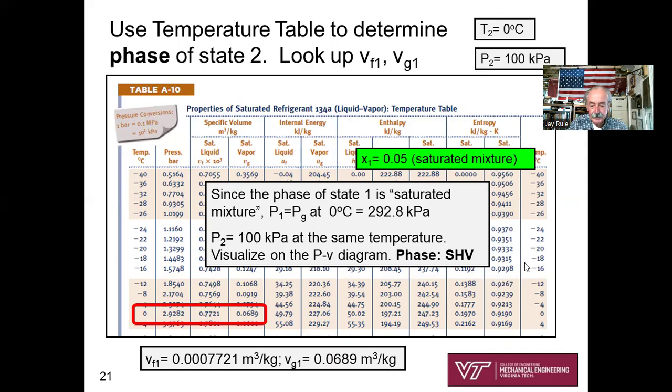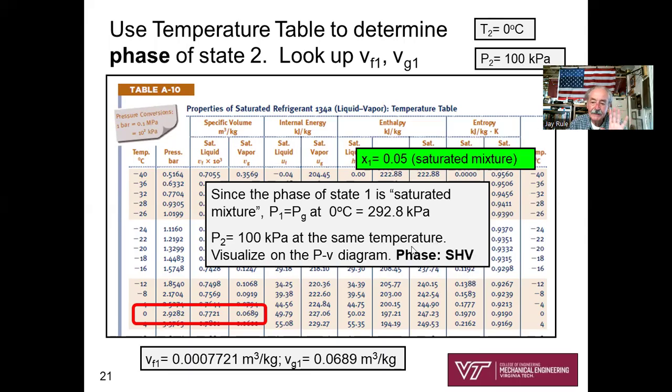Now let's go back to think about part 1 of this video. And it says the saturation pressure at 0 degrees C is 293 kPa. That's the saturation pressure, 293 kPa. Think about that in your mind, drawing a PV diagram. 292 kPa. Our pressure is 100 kPa. It's less than that pressure.